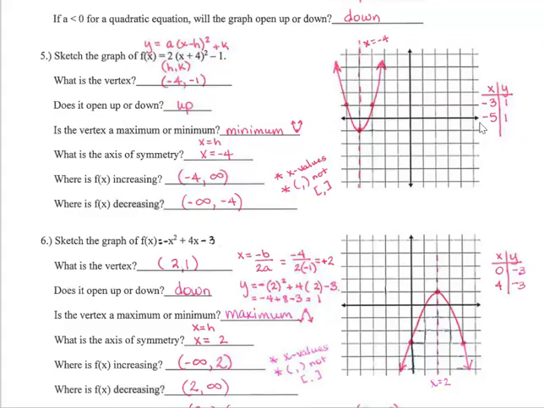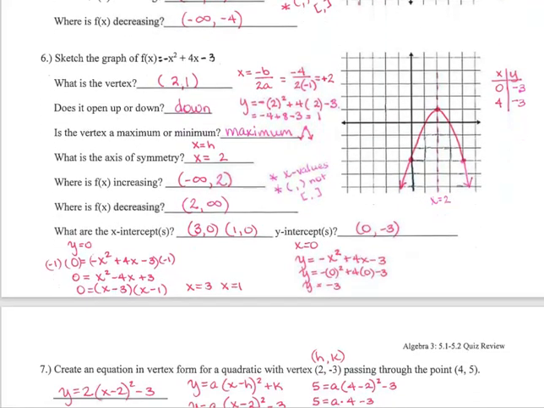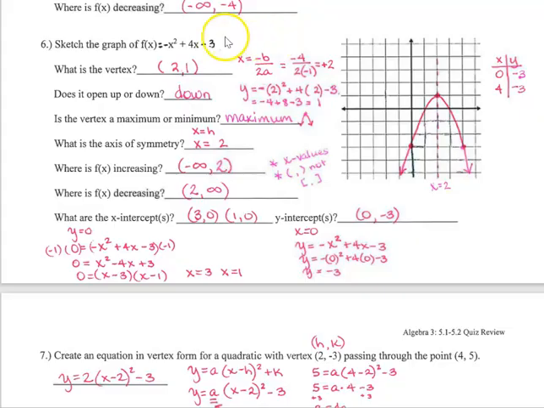All right, here's another one of those. So for this one, it is in ax squared plus bx plus c form. The easiest way to find the vertex for that is to do negative b over 2a. So what we're referring to again is ax squared plus bx plus c. So a would be negative 1, b would be positive 4, c would be negative 3. So if I did negative b, that'd be negative 4 over 2 times a, which is negative 1. So I'd get negative 4 over negative 2, which is a positive 2.